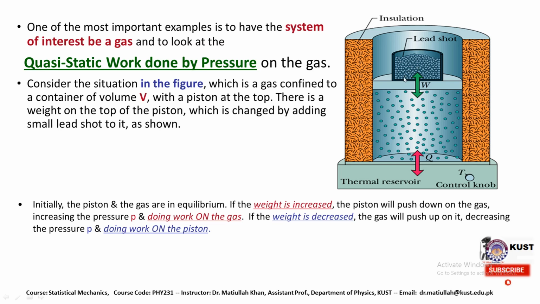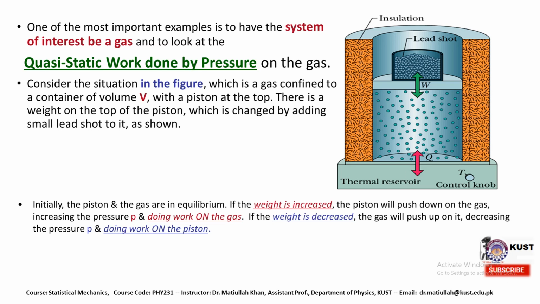And similarly we have a piston. This is a piston, and we can even increase or decrease the weight of this piston by reducing or increasing the magnitude of mass that is present on this piston. As a result, the piston can move up and down depending on the different configurations. And similarly we can control the magnitude of energy, or thermal energy, of that system by the heat reservoir that is actually called the thermal reservoir.